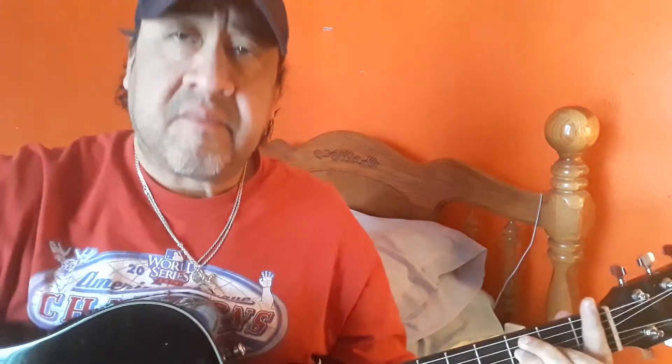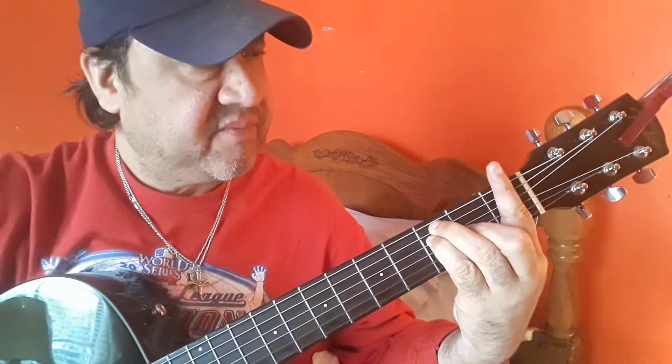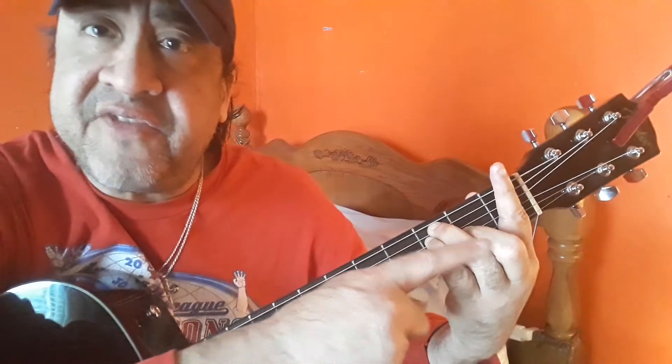I'll show you what it sounds like. See, it's good enough — it'll work! And then once you've mastered that, you can concentrate on putting your index finger across the whole fret if you want to. At least you'll get started. See how my index finger is not even touching the other strings — I'm letting these other fingers touch the other strings to get the F sound.